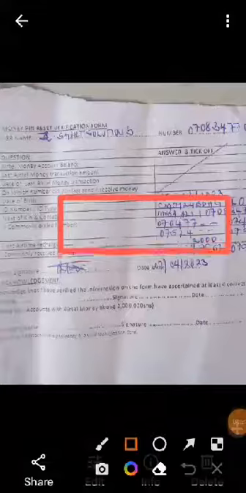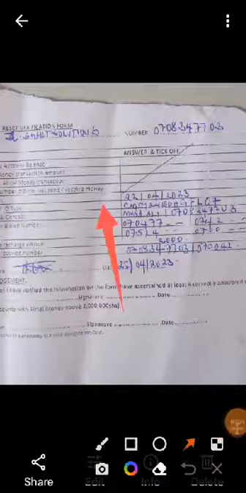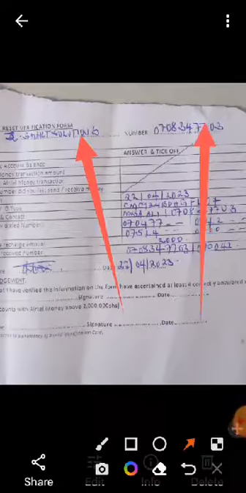Let me show you here. You're going to start from here, the date of birth. I'm going to show you here how we filled this form. Here the name, I think you can see our name, Smart Solutions. Then we put in here our phone number. Afterwards you come to the date of birth.